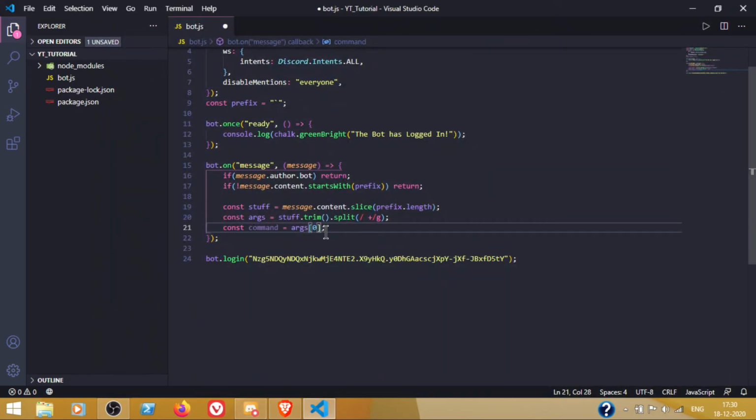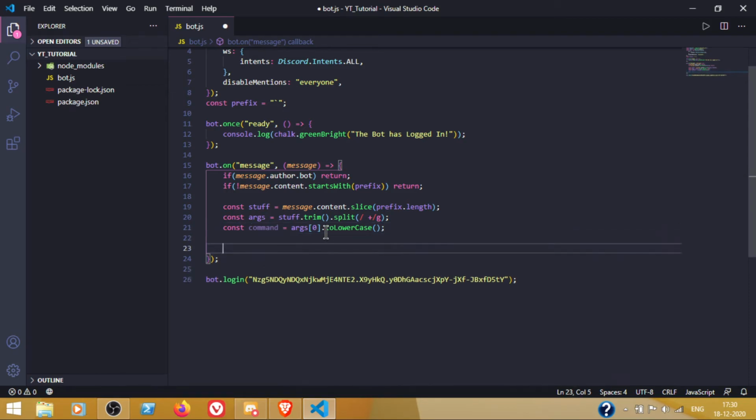So we are just going to use toLowerCase. That will mean that people using any kind of casing can simply use our commands if they start with the correct prefix, that is.